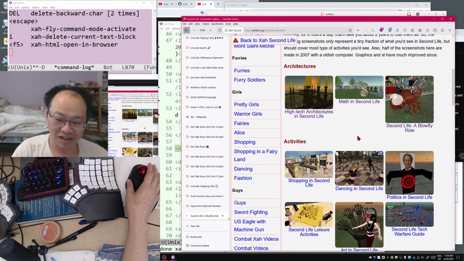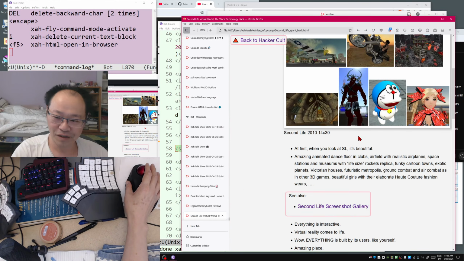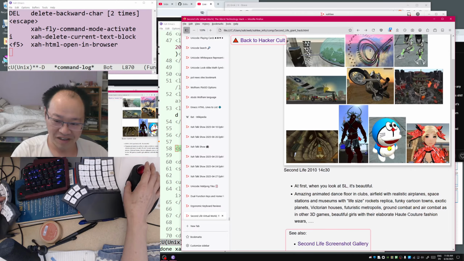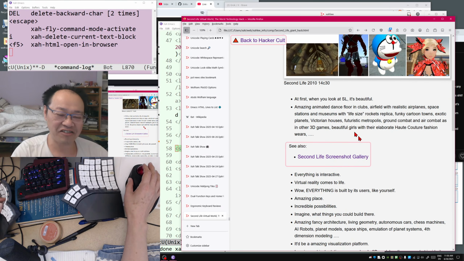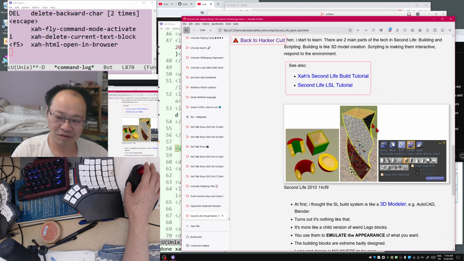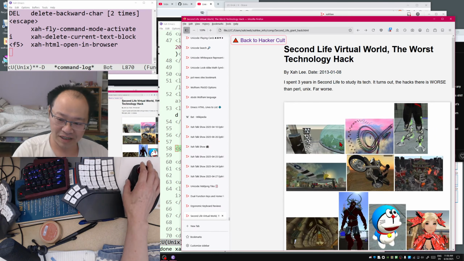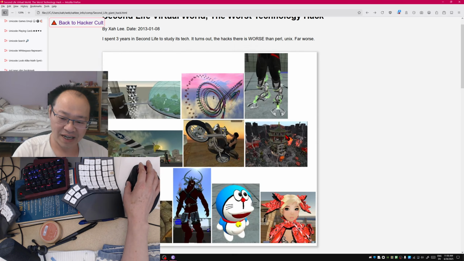But the question is, how does it work? So I spent 3 years in it. I studied. It turns out it's like hacking shit, to the extreme degree. How do you actually build all those things? You see these beautiful things. How are they actually done?